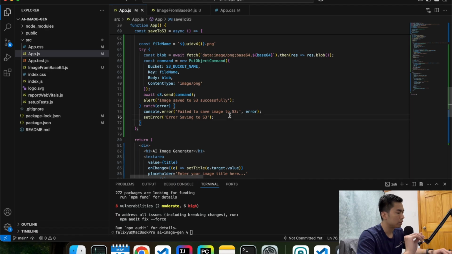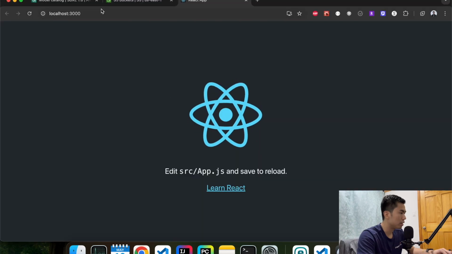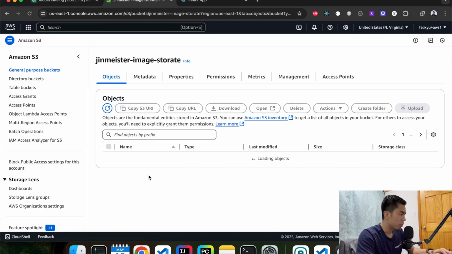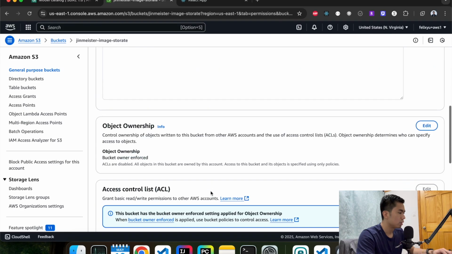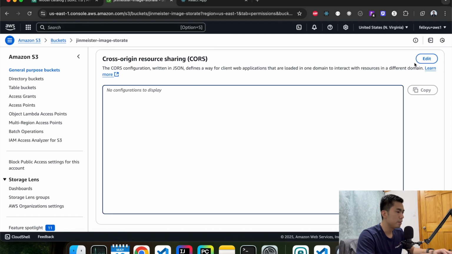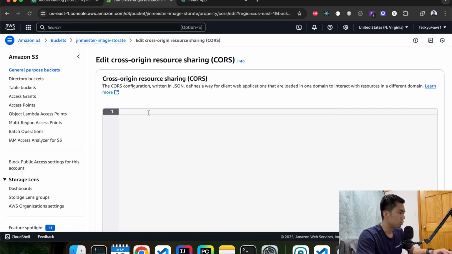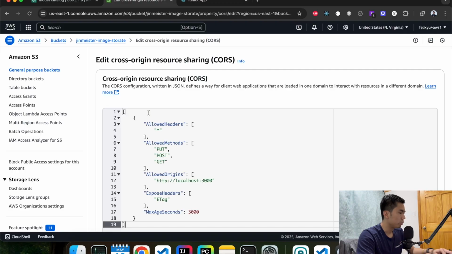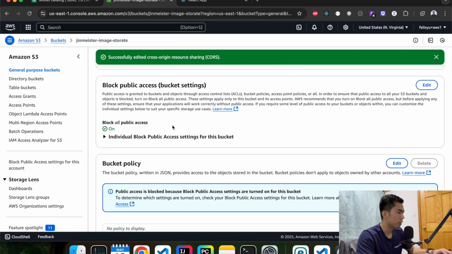So before we actually test the app, there's one more thing that we need to configure in the S3 bucket, which is to allow our app to call it, or to save an object to it. So let's go back to the AWS console. Click into the S3 bucket that we're going to save the image to. Click on permissions, scroll all the way to the bottom, and in here we're going to click edit. For the cross-origin resource sharing, we're going to paste this here. For our testing, we're just going to host it on localhost, but if you have a real website, you need to enter your real website URL here. But this is good for us. Hit save. Okay, so that is done.